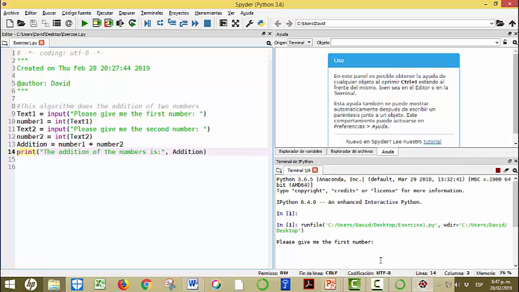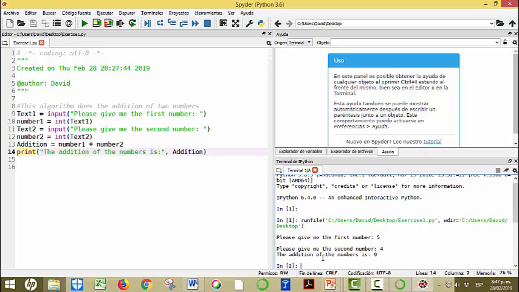And here in the terminal, in the console, you will see the execution of your exercise. So it says, please give me the first number, write a number like 5, press the enter key, write the second number, 4. The addition of the numbers is 9. And that's it.